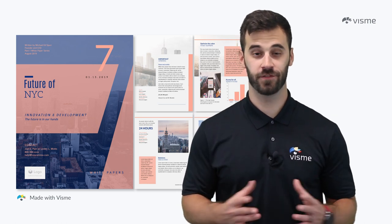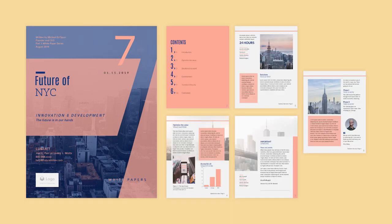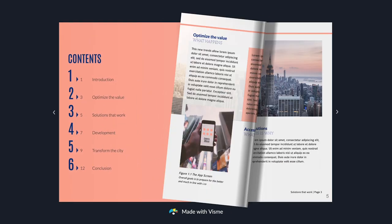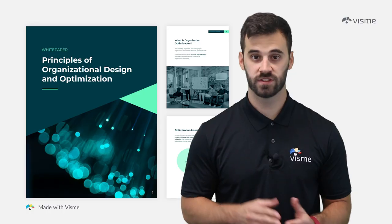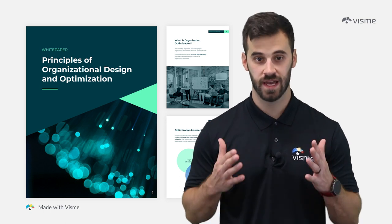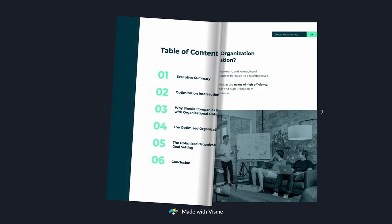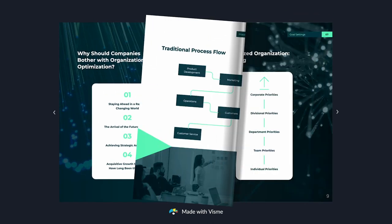Another option to consider if you have a lot of helpful information to share is white pages. These go deeper into a subject and are very research-driven and formal — so much so that you may even want to consider hiring proven researchers to do the writing for you. At the very least, meet with experts yourself before writing to gather as many ideas and as much information as possible. Quotes from these experts, factual statements, and statistical findings are your best friends here. And so is this Visme template, which turns even the most formal informational white pages into an appealing document.